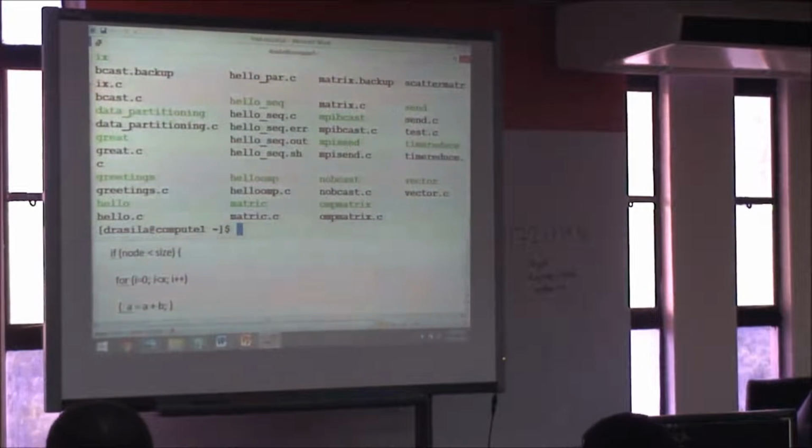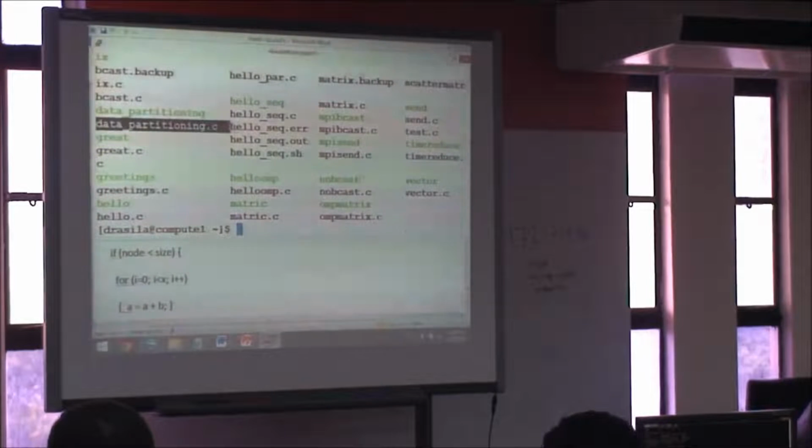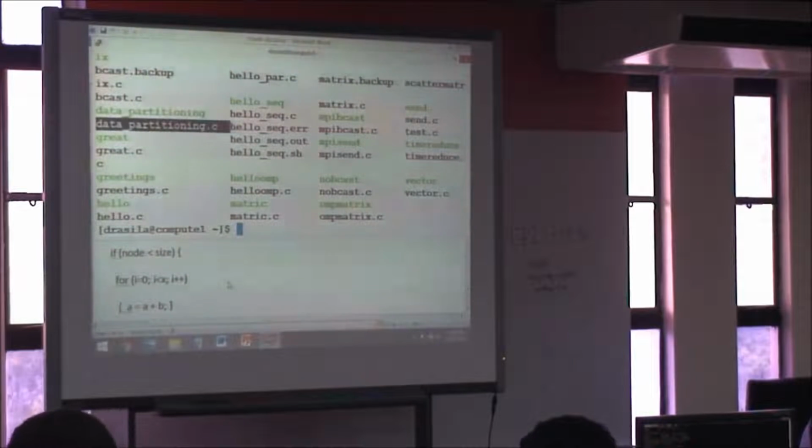So the name of that program is data partitioning. Do the same, mpicc -o data_partitioning data_partitioning.c.